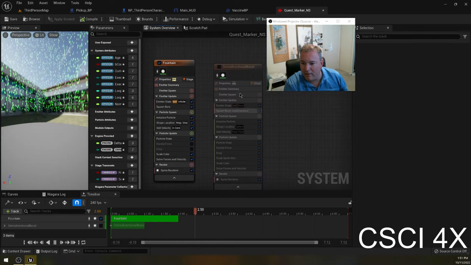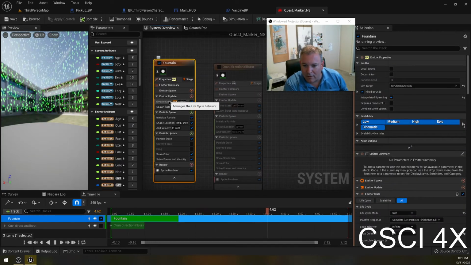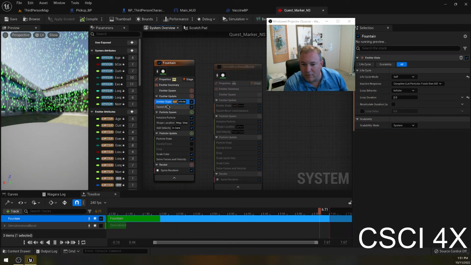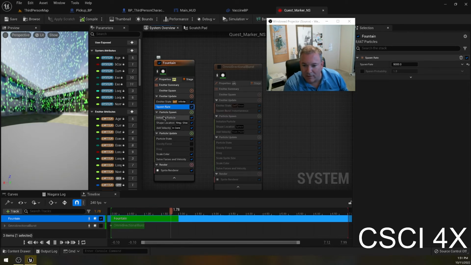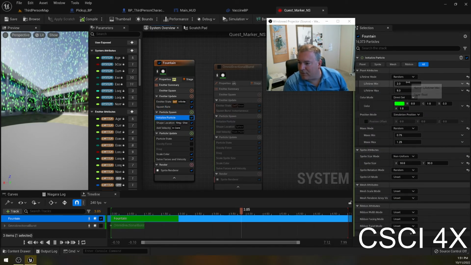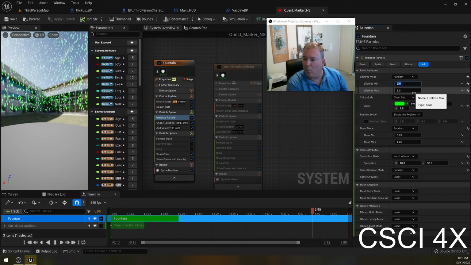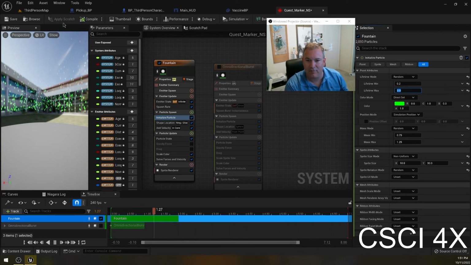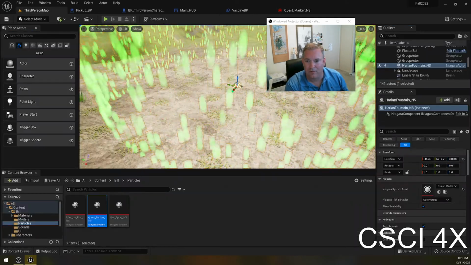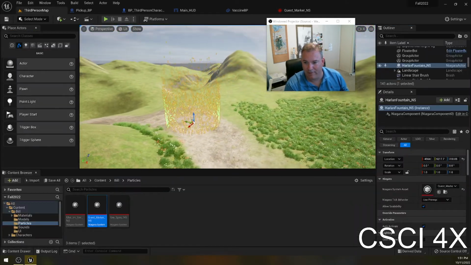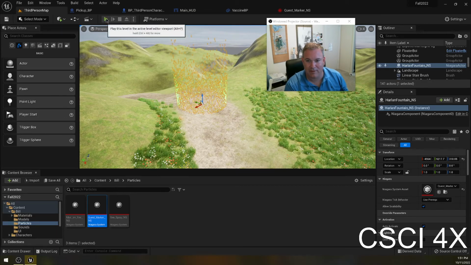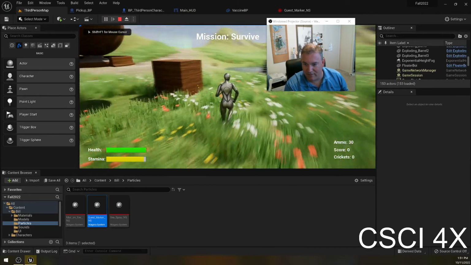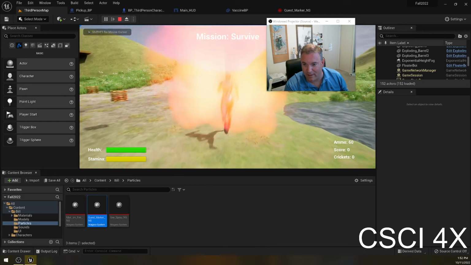In here, fountain, motor state, loop duration 2 seconds, spawn rate 5,000. Lifetime min, lifetime max. I'm going to turn these way down to like 0.2 to 0.5 or something like that. Save. There. So now instead of the thing kind of flying up into the sky.